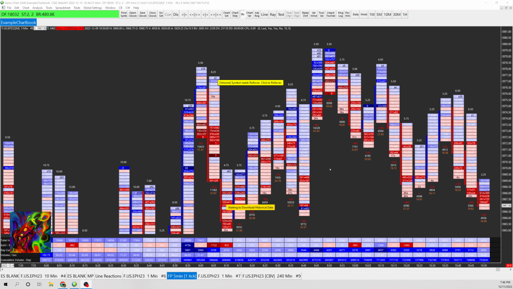So first off, I'm assuming you guys already know how the footprint charts work. The left side right here is how many orders were transacted at the bid, and then on the right side is orders transacted at the offer. And when we're identifying exhaustion, we're looking for 2 or more zeros at the top or the bottom of the bar. And this will make a lot more sense as you understand how the market works.